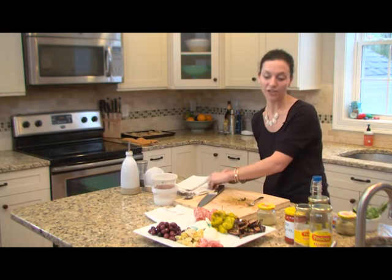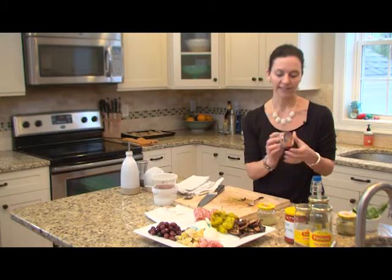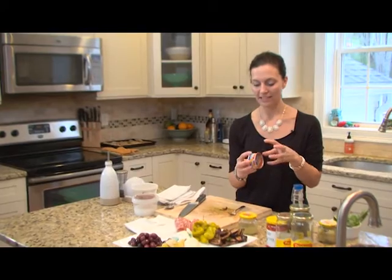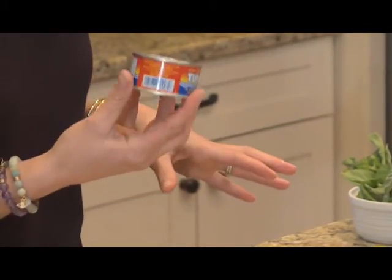That's kind of part of a traditional Italian antipasto, but he's the only one who likes it in our family. And it's the Italian tuna in olive oil. It comes in this little can, and it's really rich and really strong. And you know what? It kind of makes me sick to open it, but he loves it so much. So this is the thing, I get it once a year just for my dad, and I put it in a little bowl just for him, and it's all to himself. It's like his special treat. So this is a traditional thing on an Italian antipasto I wanted to show you, but I'm not going to open it today. I'm going to save this for our Christmas Eve.